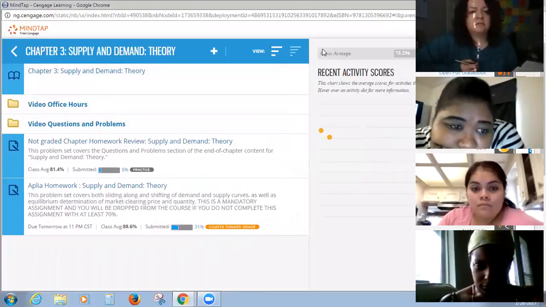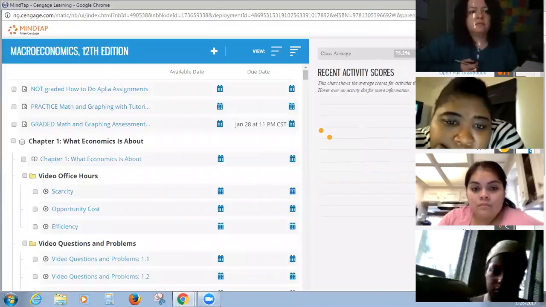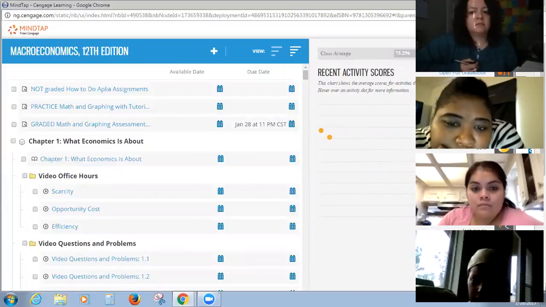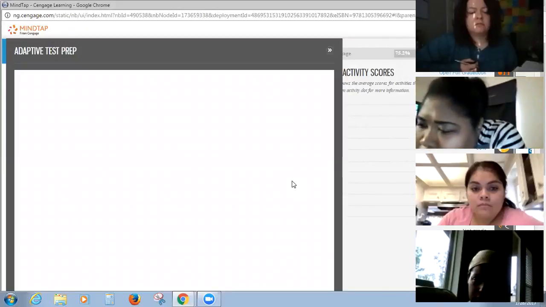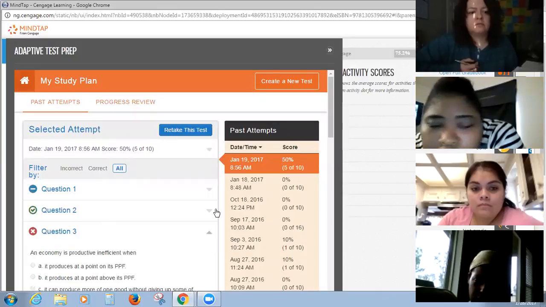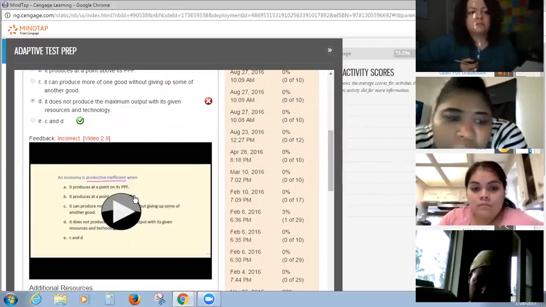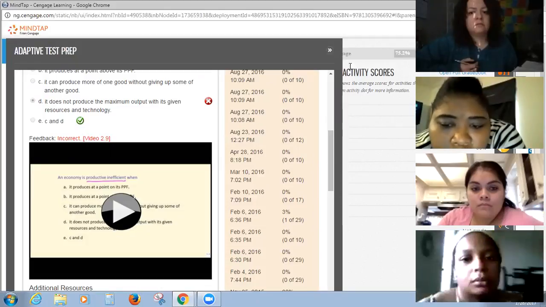Oh, and also, guys, I'd like to show this to you. Press this button up here. Can you see my screen? All right, flip it like this so you can see the dates. Also, this thing down here, adaptive test prep, make sure you're using this. This thing is great. It lets you create your own practice test. And what's the best part about it, when you miss a question on it, it's going to walk you through a video, and the videos are usually a minute or two long. It's like having a teacher with you. All right, so this A+ down here is called adaptive test prep.